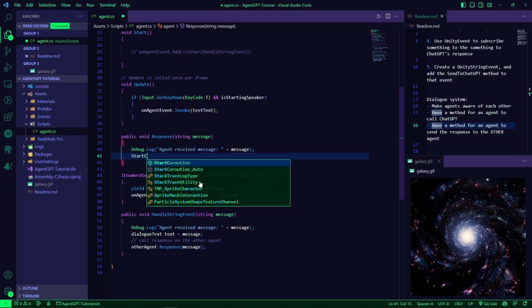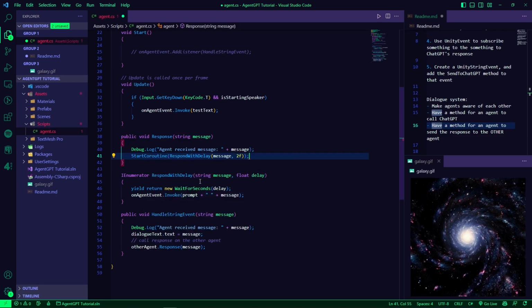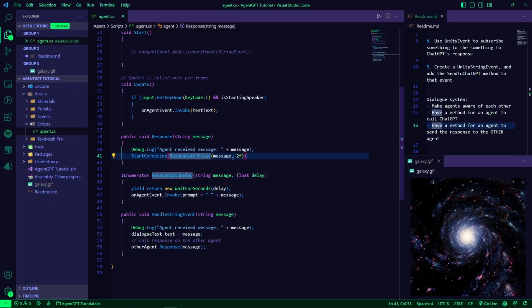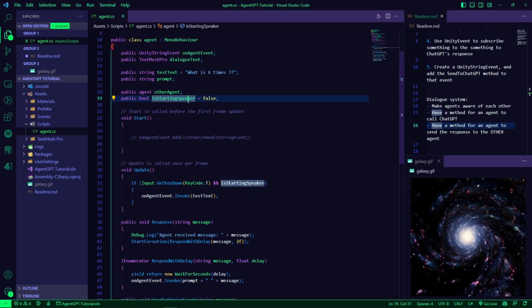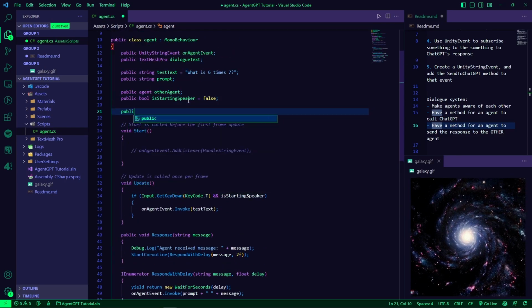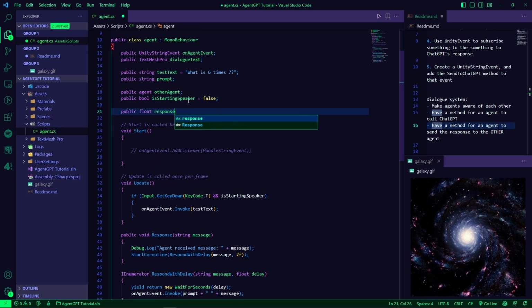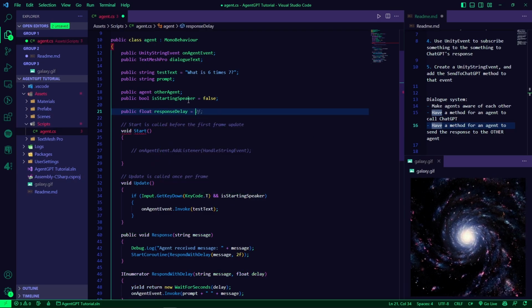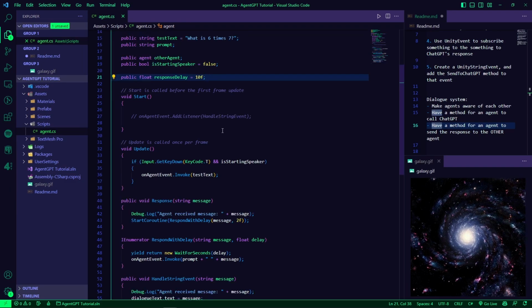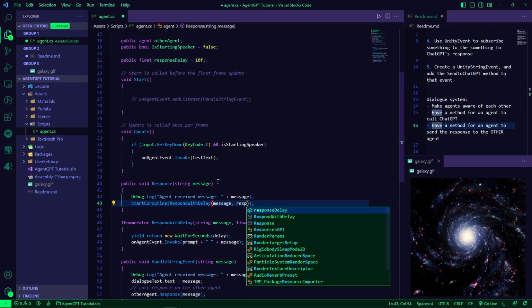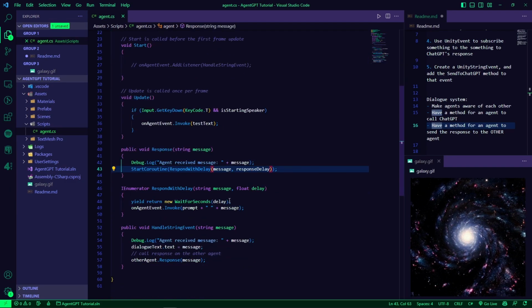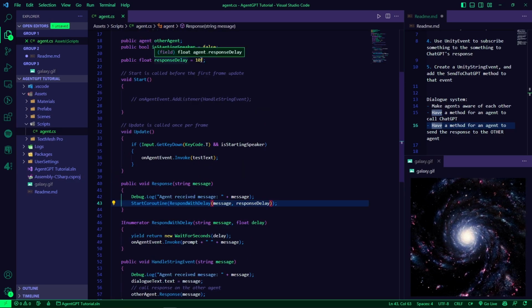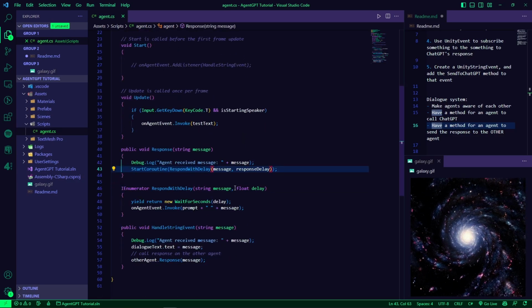Then we just need to call the coroutine. We can start it here by sending a message, and then instead of 2 seconds, let's define a public float responseDelay. For philosophy, it could take a few seconds to read messages and really parse the true nature of being. So let's give it a 10-second test amount here.